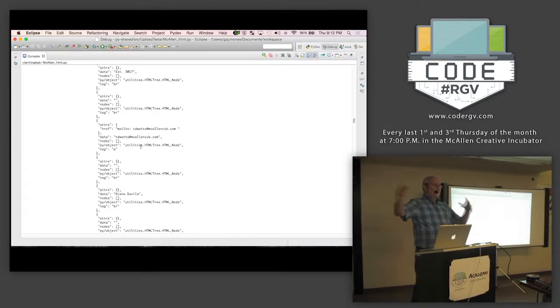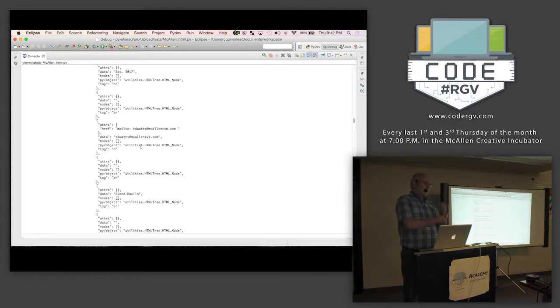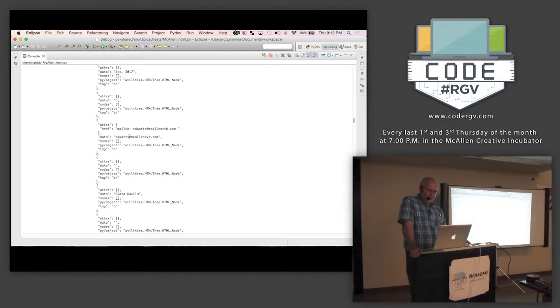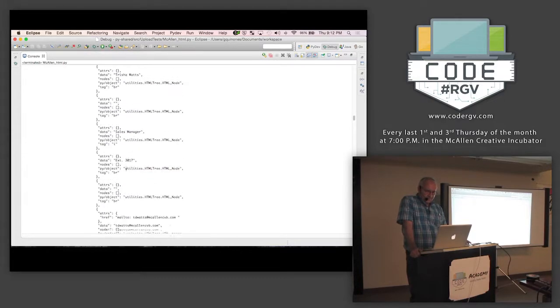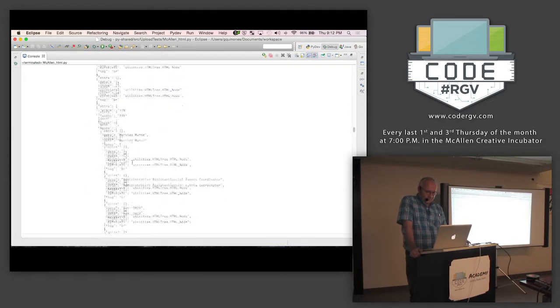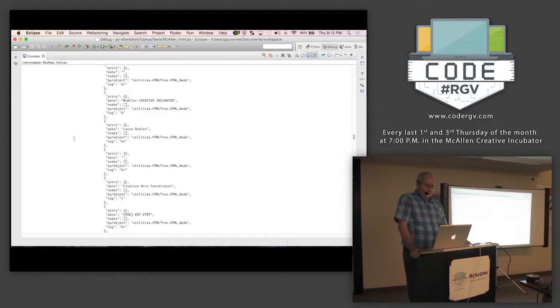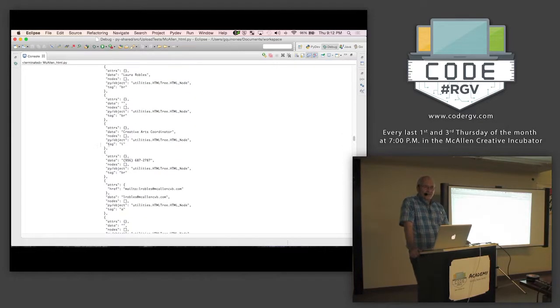We called it in. We got HTML. We passed it through an HTML parser, and then we converted it into JSON, and now we printed it out as this pretty print. It's pretty much a whirlwind tour of data transformation.